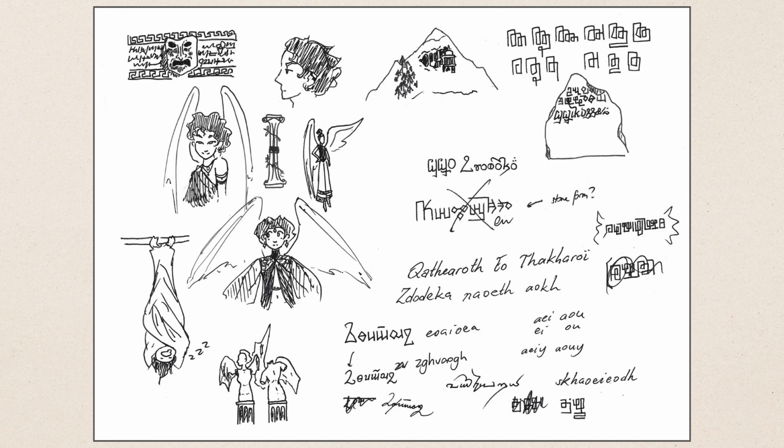So I started with drawing who speaks my conlang, these creepy angel-winged humanoid people that live in caves and live in mountains. They probably excel at masonry and stonework, so maybe they have a lot of statues and pillars all over the place. And because of that, I'm thinking that maybe it influences how they're going to write. Initially, I thought of maybe a curvy writing system, maybe one that looks like Armenian or Georgian. But I feel like if they write on stone every day, it's not going to be that practical. And I think much more straight lines in their writing would make more sense. I tried that first.